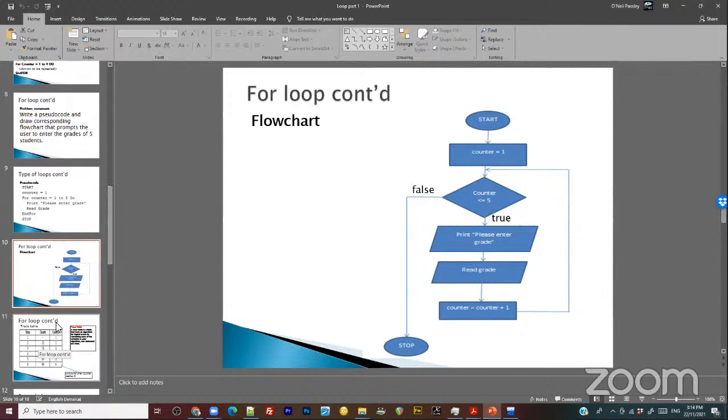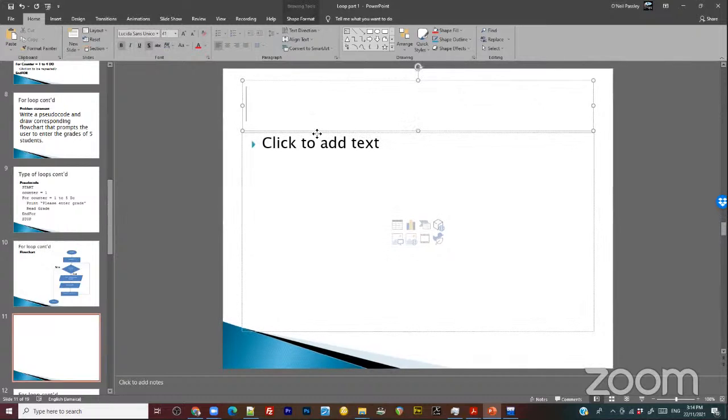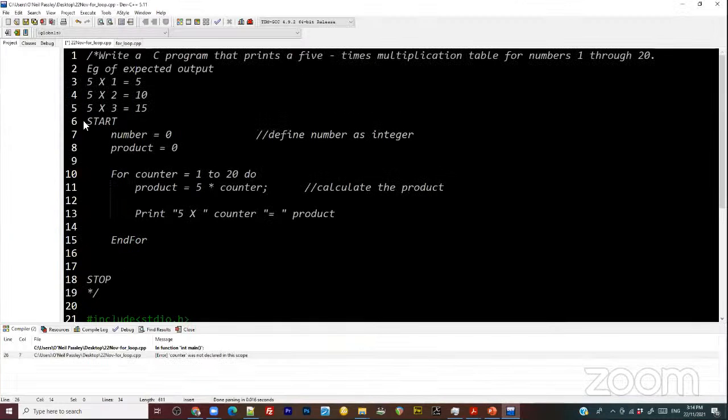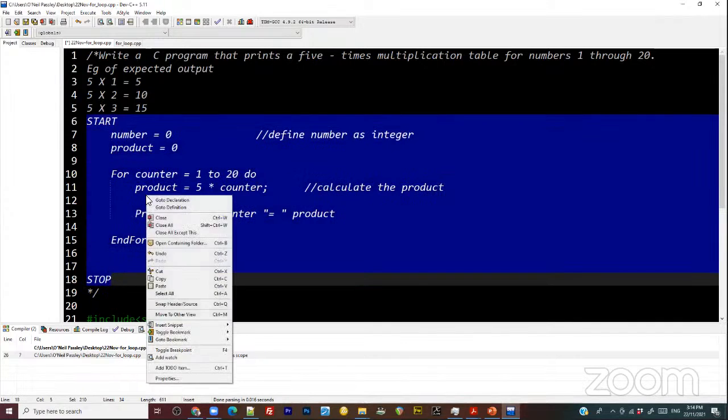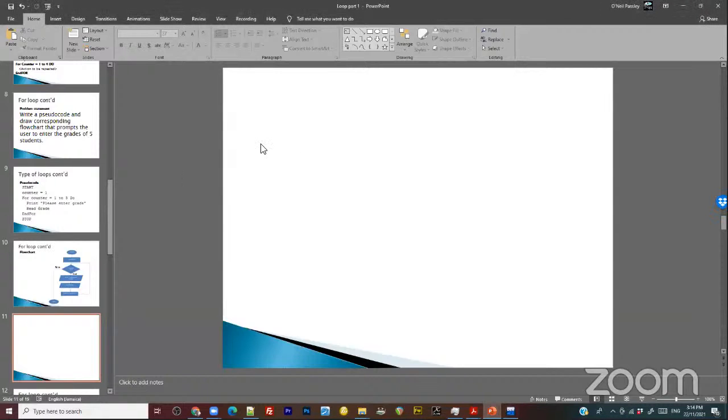Let me just create a new slide here. Delete all the extra stuff, and copy the pseudocode. Which one of them do you want to run? Both of them? The while loop and the for loop are in one. All right, try the for loop because I'm less familiar with it.